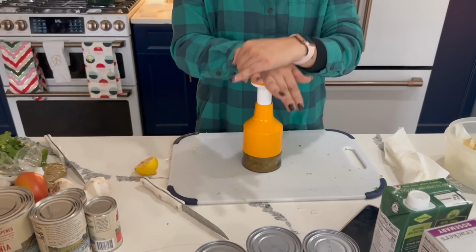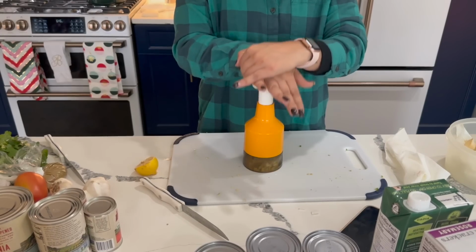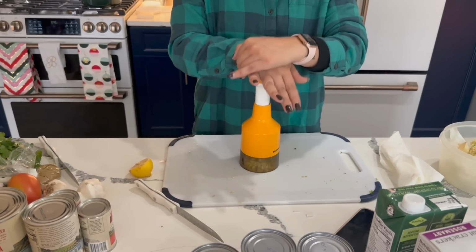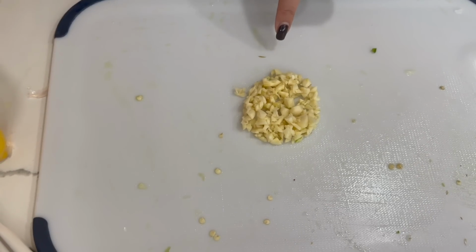Somebody called it a slap chop. Science mixed with slap chop. You're gonna be in a great mood all day. And I need y'all to know that this is a predecessor to the slap chop. This slap chop is not this. Slapping your troubles away with the slap chop. Look how perfect.